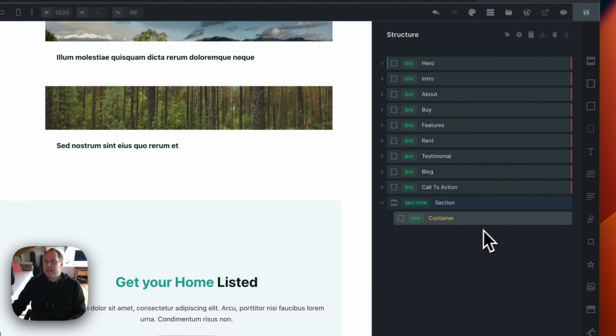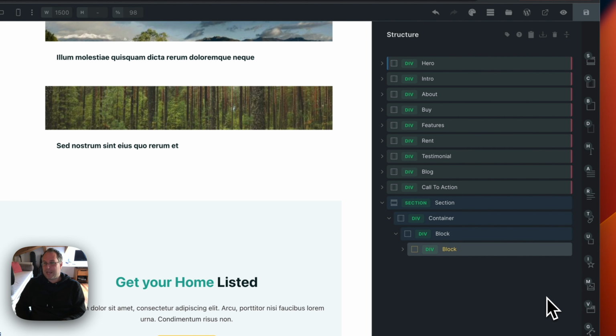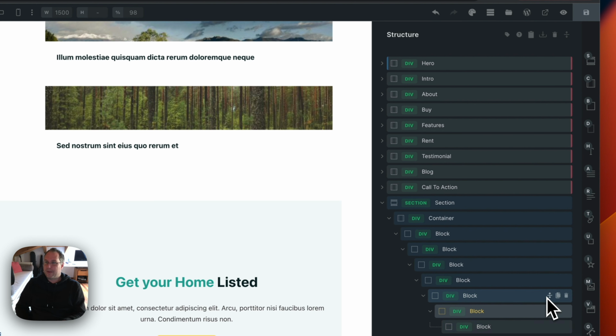If I now want to create nested elements, I'm going to create a section. Okay. Now the container is selected, and I'm going to do Shift and B. And now, if I continue clicking them, you will see that the blocks will be nested inside each other. Okay? So two ways of adding them.